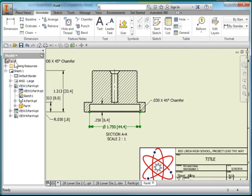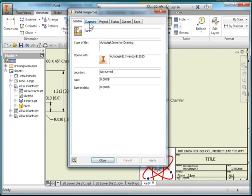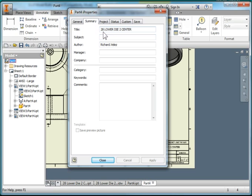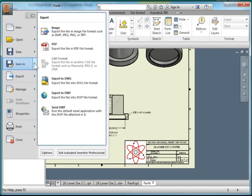I'm going to change the title. Right click here, choose Eye Properties, go to Summary. Change the title to 28 Lower Die 2 Center, and change this name to your own name. Export to PDF and submit the PDF to LMS to complete the assignment.